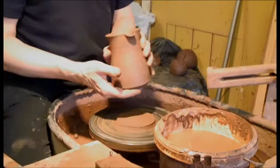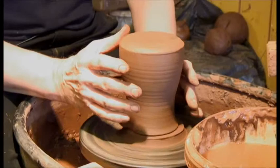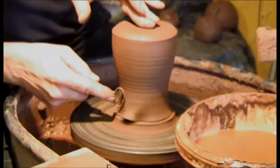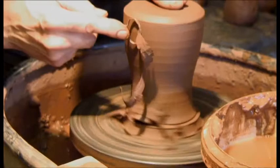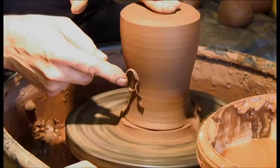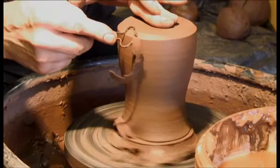So I just sit that on there, get it right in the middle. And I can just skim a bit of clay off the surface. All these trimmings get used again. They'll soak down in water and be mixed up. And the older the clay is, the better it is to work with. This is some quite old clay I've got at the moment, recycled.